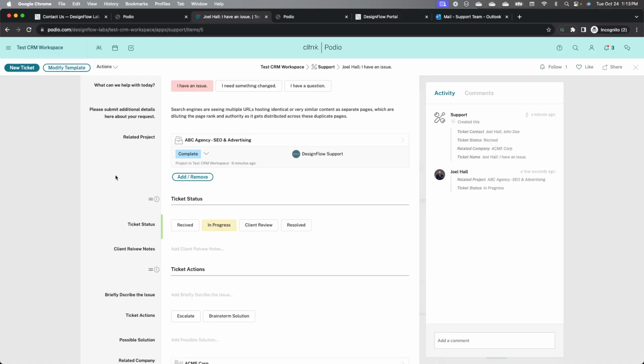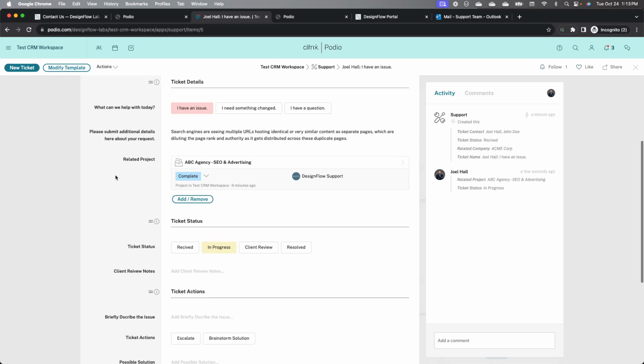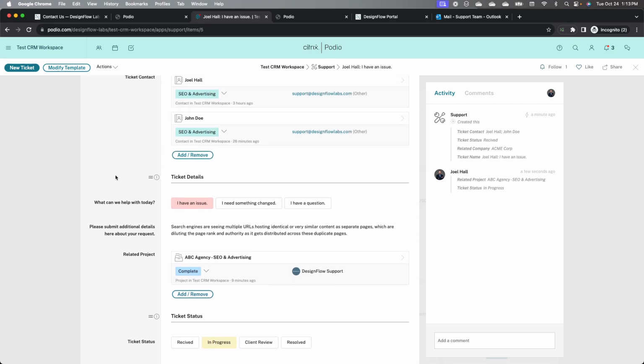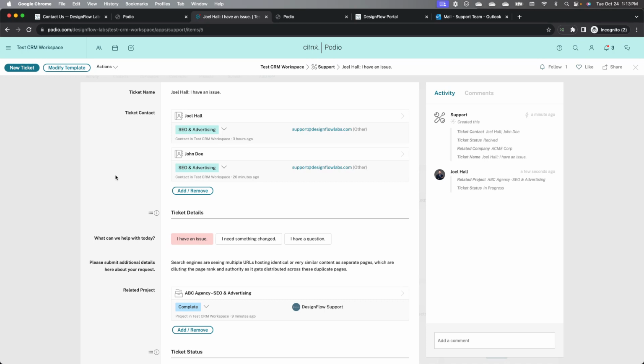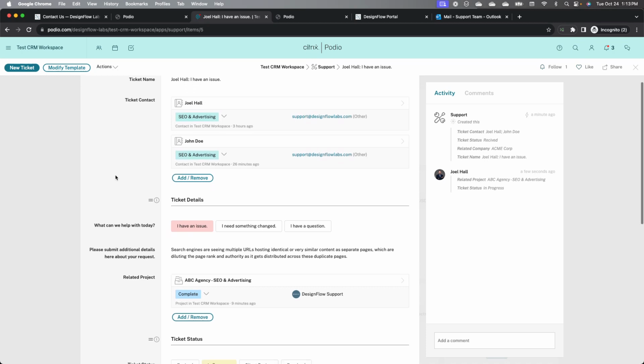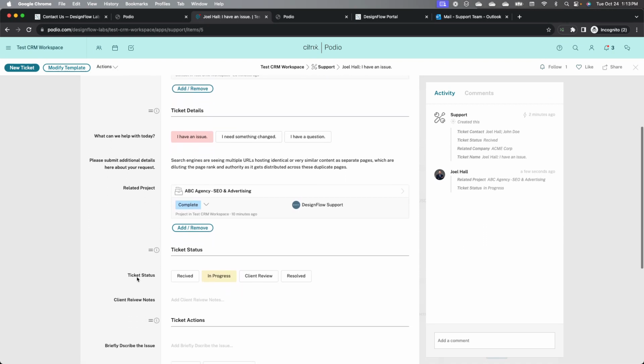So at this point, you're able to bring all of that support collaboration into the same workspace as you've got all your project and contact information. So you're able to see from a support standpoint everything from this support ticket back through the project, through the contract, all the way through the company record to be able to get as much information as you need to solve the problem.